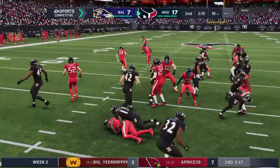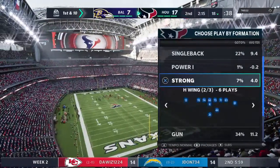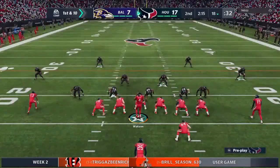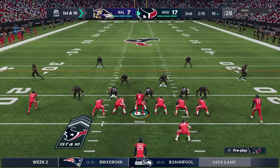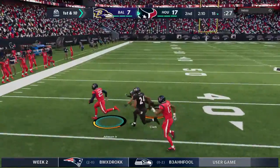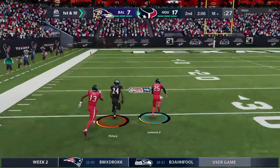And he'll be brought down shy of the 20, so the decision to bring it out of the end zone, not a good one. The Texans take over 1st and 10 at their own 18-yard line. Houston's offense already at the line, set to get going. They have to be pleased with the way that they've moved the football thus far. And why wouldn't they be? 2 touchdowns and a field goal in their first 3 possessions. They're playing so well right now, the field goal probably feels like a disappointment.